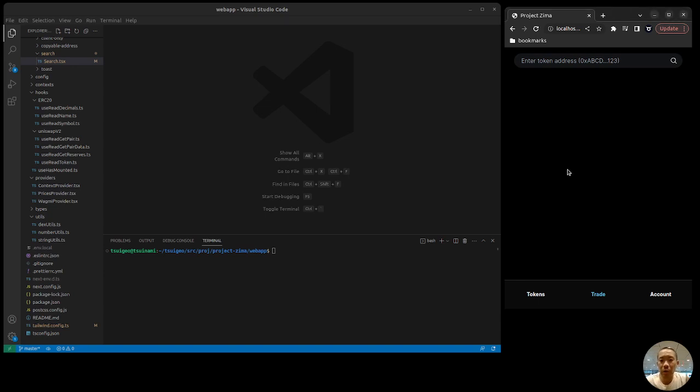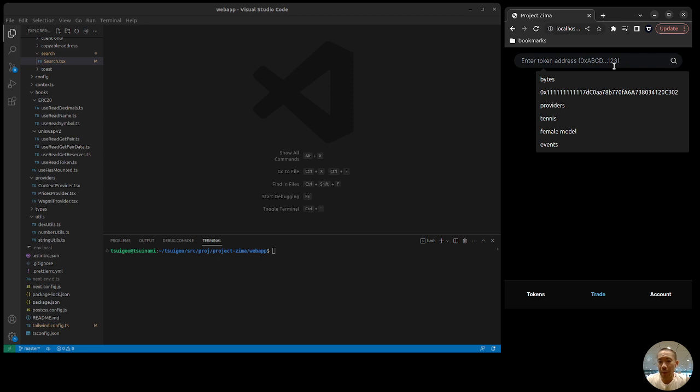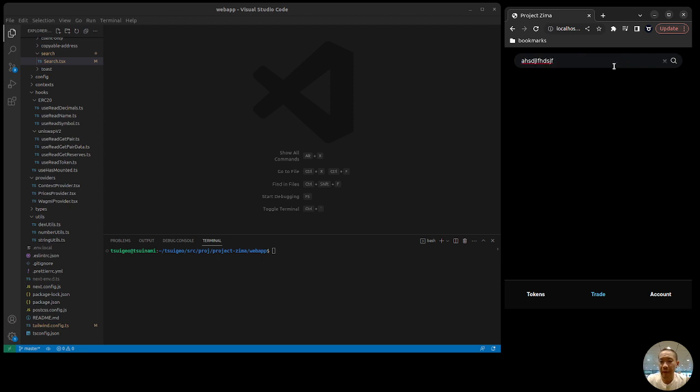We are building Project Zima, which is a mobile UI for walletless DEX trading using account abstraction technology. Last stream, I think we got to the point where we got this search bar up, but it doesn't actually do anything yet.